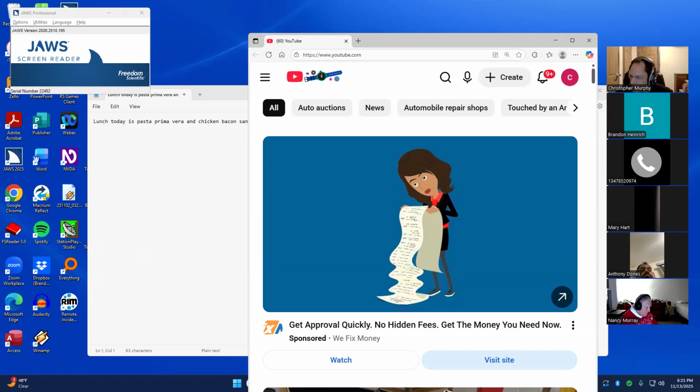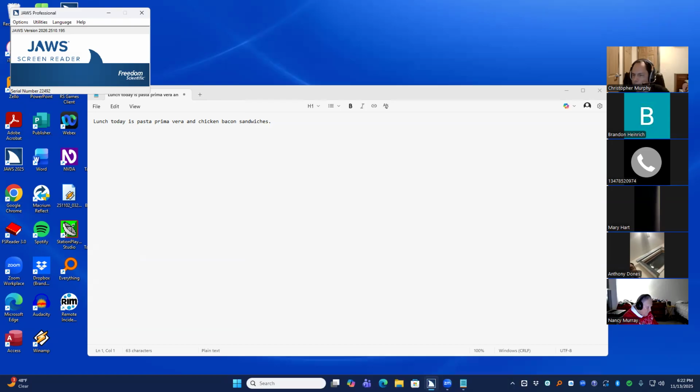So what's happening right now is it's trying to load Page Explorer, and it's attempting to pull up a summary of the website of YouTube. And this is AI, keep in mind, so it's not actually loading at the moment for some reason. So we're going to actually come back to this in just a second, because I want to talk about a few other things. Alt F5. Alt F4. JAWS before we continue.